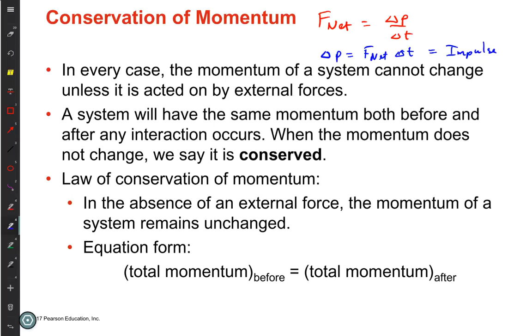Why does it not have a change in momentum right now? Because I'm applying an upward force so that the net force is zero. And because the net force is zero, there's no change in momentum. In physics, the word conserved, and actually this is pretty much universal, means it doesn't change. You have the same amount. And so in the situation where the net force is zero, then we say momentum is conserved. It doesn't change.